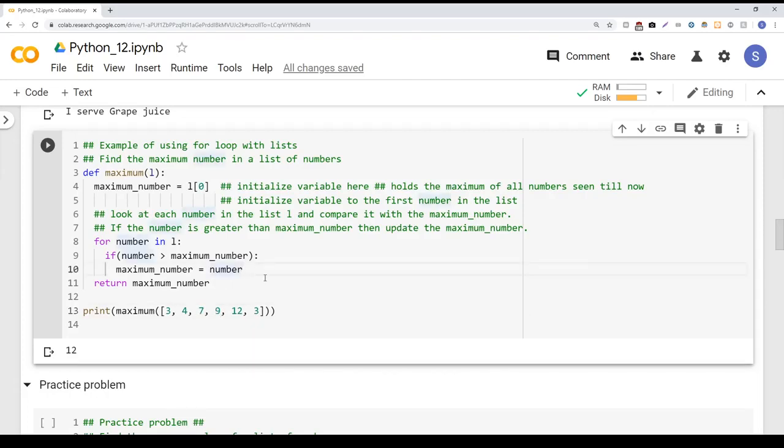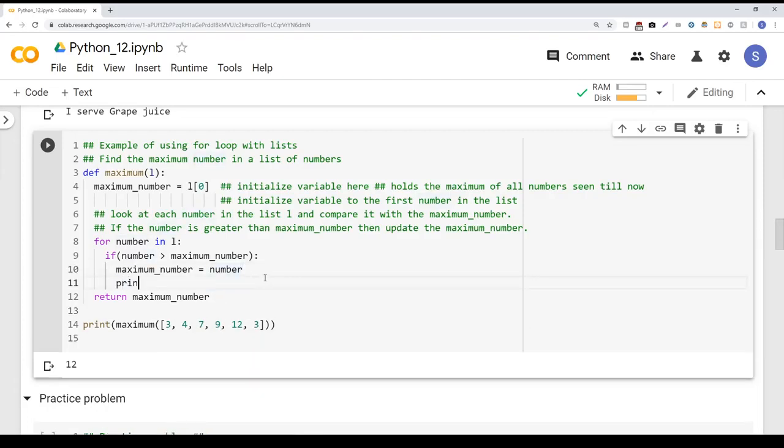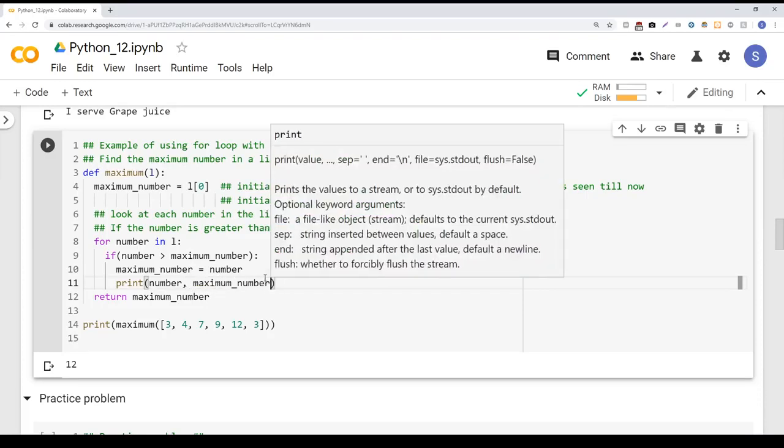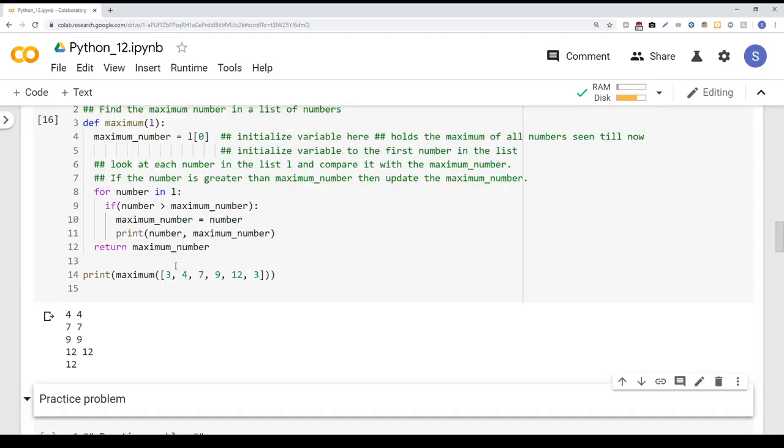And we can actually see what is happening here. You can print maximum and number. So you can see that first it sees the value 3.